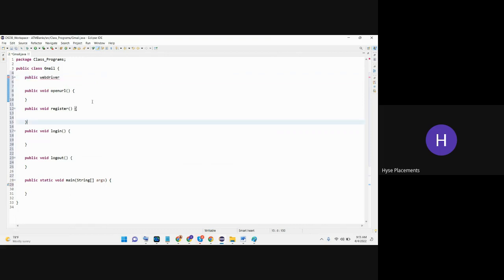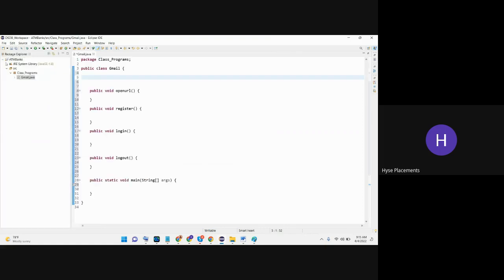Write it down, my dear students. What you need to write is public WebDriver driver, that is the statement. Am I right? But see here, WebDriver, you need to import it.